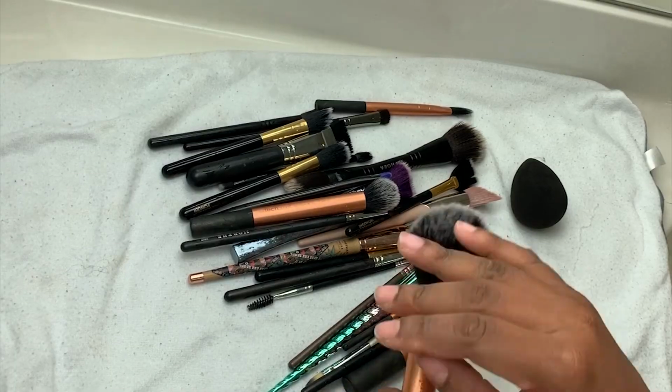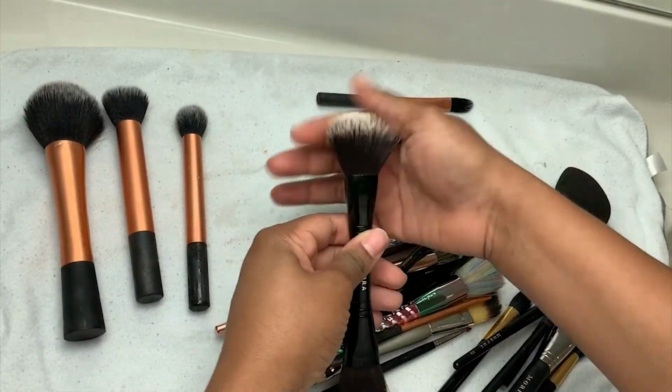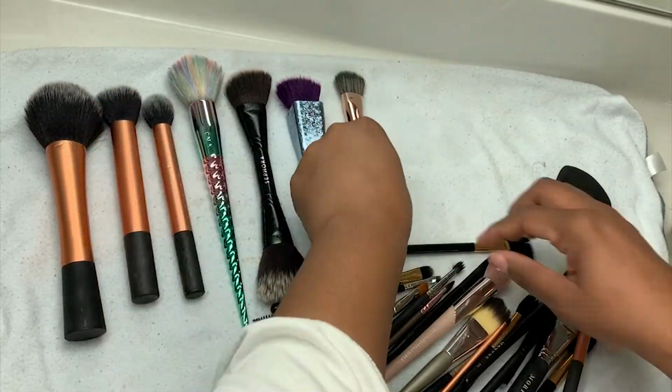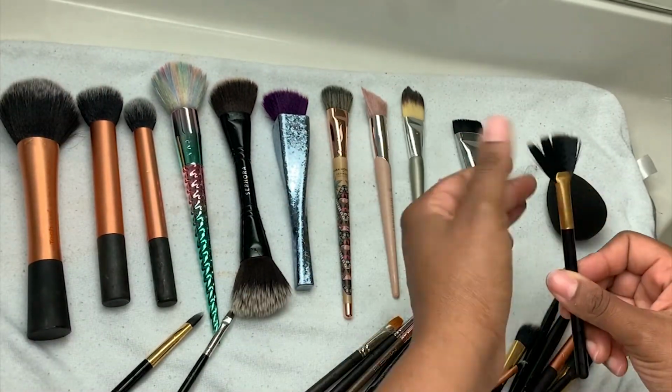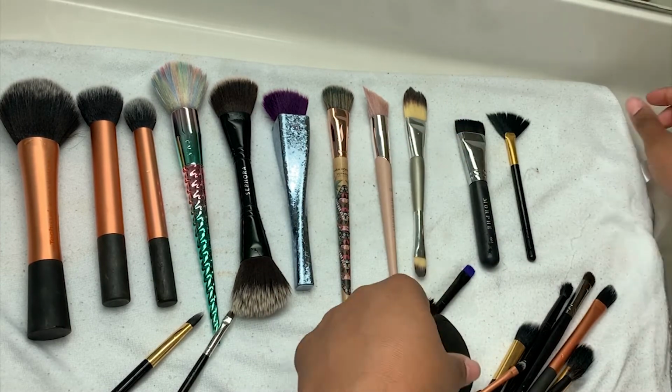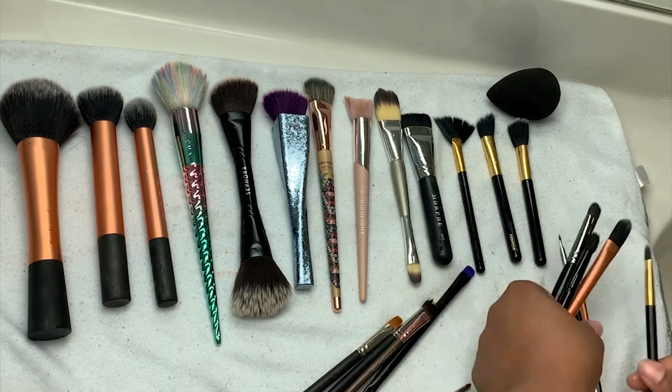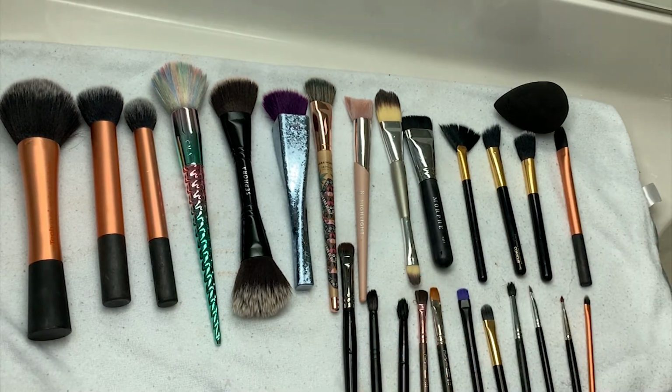And after I've finished up with all my brushes, I reshape them. Actually, first I'll probably squeeze them out with the towel, just to get all the dripping water from them, or just squeeze them in the sink. And then I will lay them out flat on a flat surface, reshape them into their normal shape because that's how they will dry, and let them dry overnight. If you can't get your brush clean and you're trying, you just give up, buy a new brush. Just buy a new brush, okay?